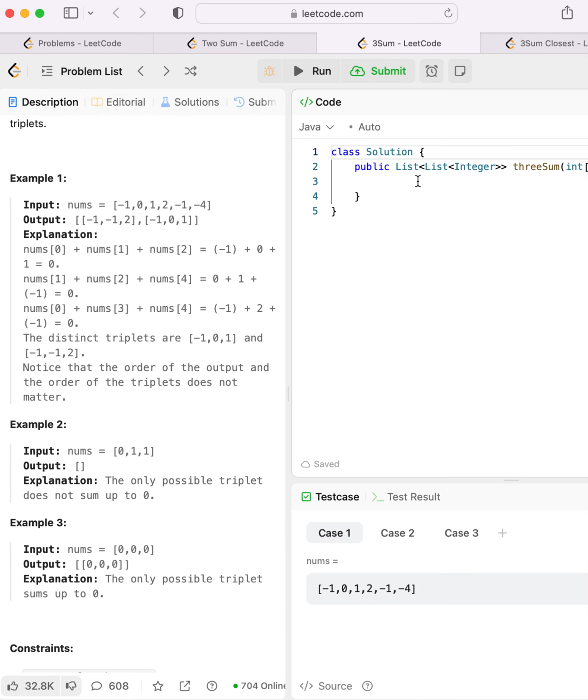So here let's talk about this problem. Here we could use a naive approach, which would be using 3 nested loops to check all possible triplets i, j and k, where i is less than j and j is less than k. That means we are starting with i equal to 0, j equal to 1, and k equal to 2. And if nums[i] plus nums[j] plus nums[k] is equal to 0, we add the triplet to the result. To avoid duplicates, we can store the triplets in a set, that is sorted triplets as a string or tuple.